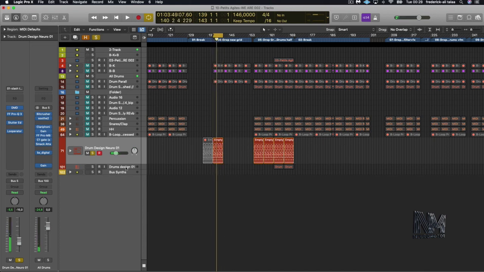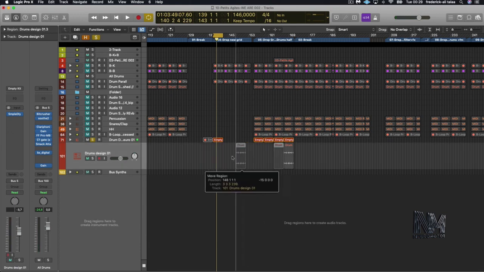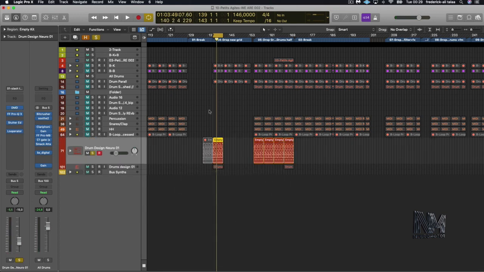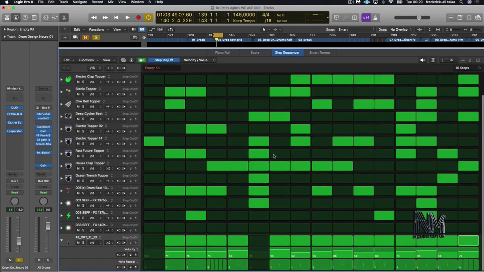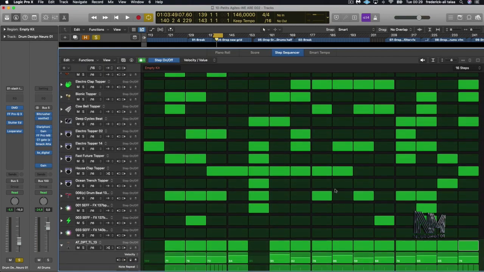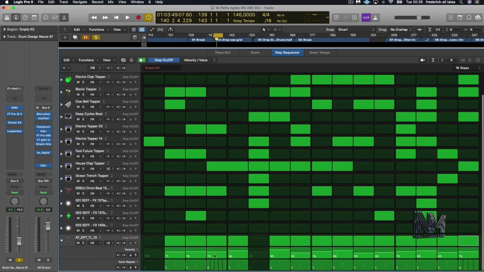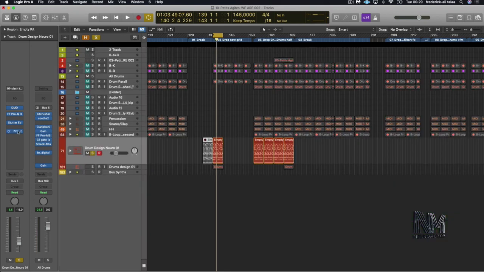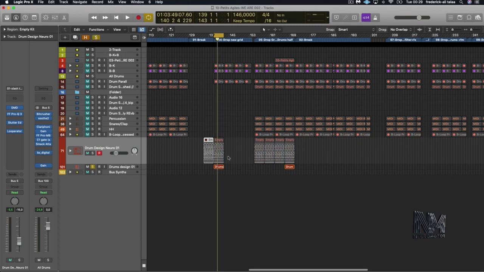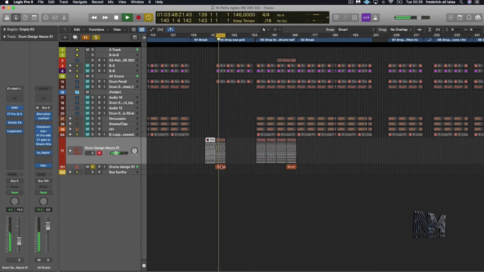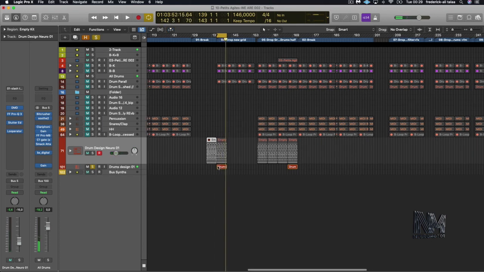I did the same for this one, but with a different pattern of drums, which I think is this one that I muted before. It was just a little different. I worked with different velocities and different note repetitions, and that's it. I got different settings with the loop operator basically, and I got this. Exactly the same process, but the loop operator did the very cool trick here. So that's it. Playing all those things together gives us that.